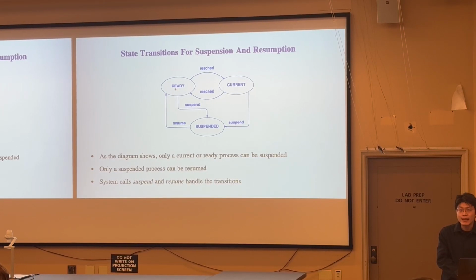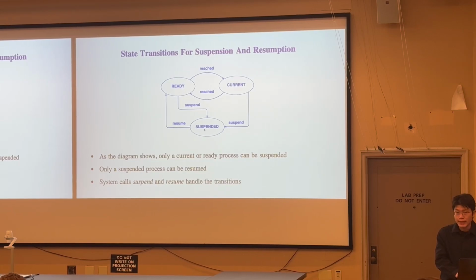And ready means that this process is in the ready list. And if it's in the ready list, it means that when resched is invoked, it can be considered to be switched in through context switch. Okay. So there is a ready list that has all the processes that are ready to be switched in.